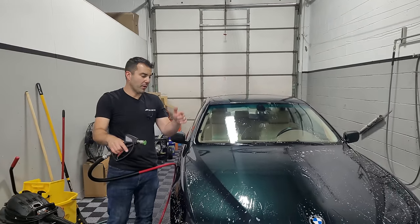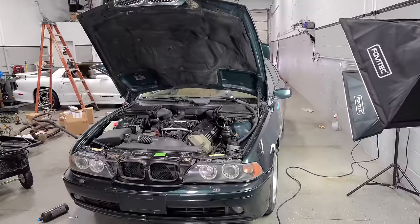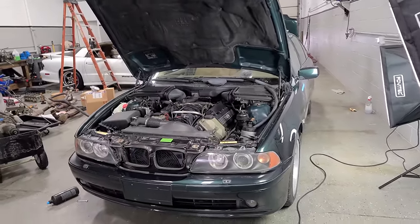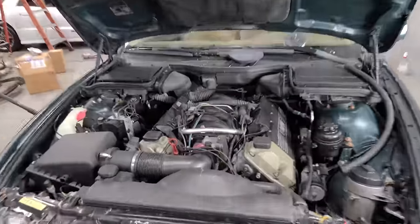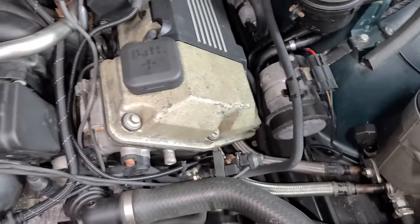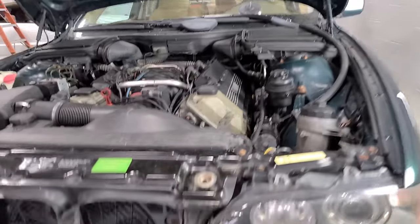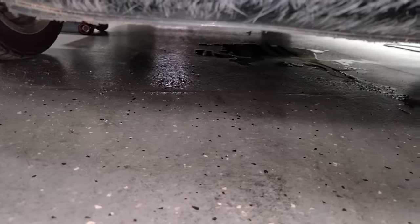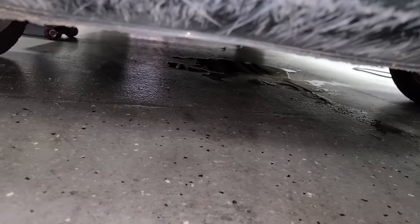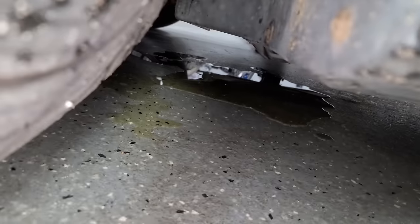Let's get right into buffing out some of these horrid scratches and filling some in as well. I just moved the E39 over to start buffing it, and I'm starting to smell a little bit of coolant — actually kind of a strong smell. I don't see anything obvious from up top and haven't seen any puddles on the ground. Wait a minute — is that water in the wash? Nope — that is yellowish green. That is definitely coolant. Wow, that is a lot of coolant. What is going on?